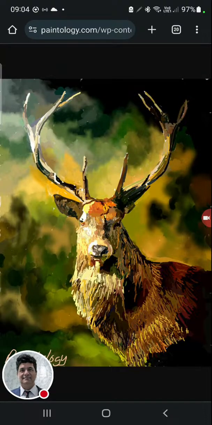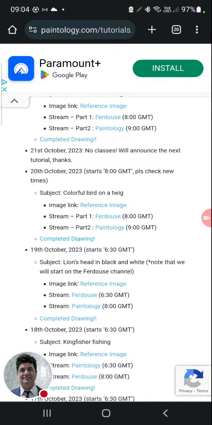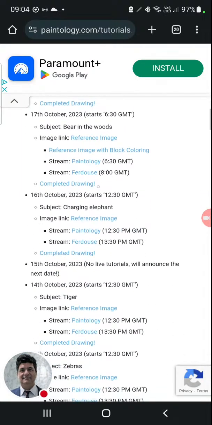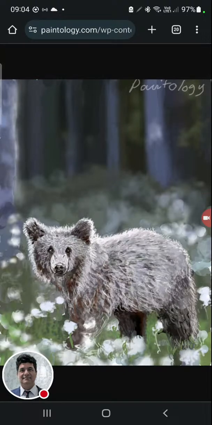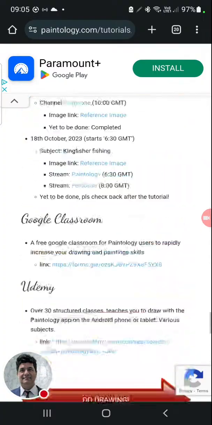This was one I did, I think it was yesterday, yeah, 22nd, that's right. And then here's another one, it's the eagle. Photorealistic drawing with two brushes and no other tools like filling, blending, or anything like that. And here, let's see, this was a bear. I wanted to show how you can use the shade brush along with the line to make the diffuse background, like you can see here. So plenty of drawings here, all different subjects, all the way down.